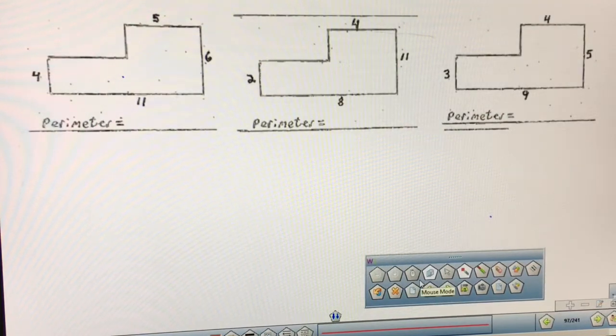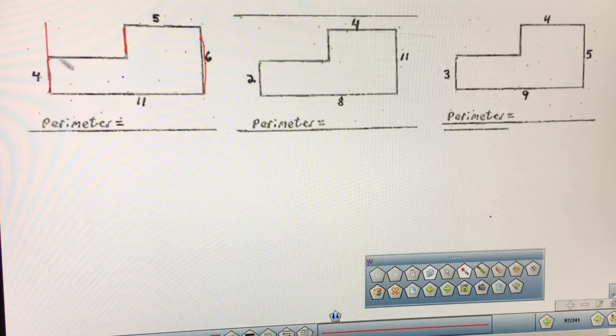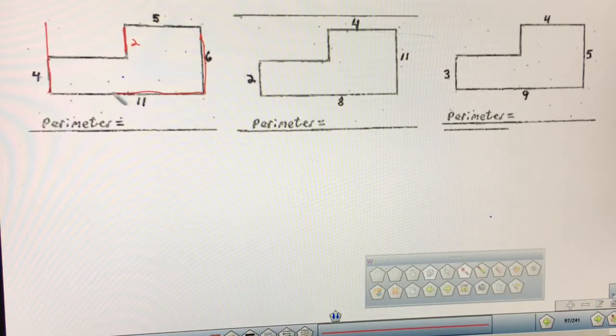We're asked for the perimeter. So I have to figure out what this side length is. If this side is 6, isn't this whole side here 6? So that would be 2. If this whole side is 11, 11 minus 5 would be 6. Some people go ahead and add all these up. To get the perimeter, there is a shortcut. All you do is add these two up, and that's 17, and then you double it. And that would be 34.